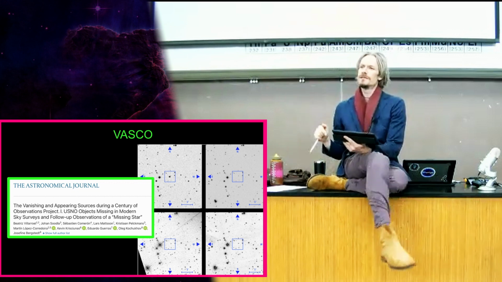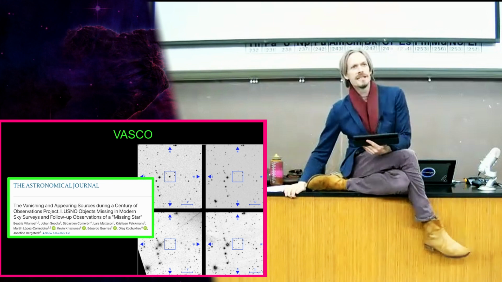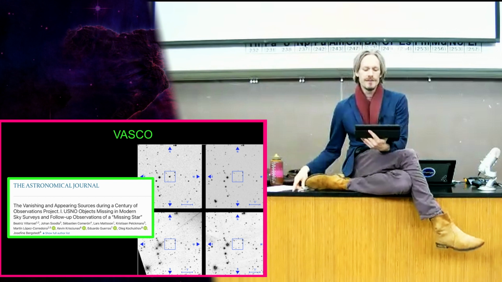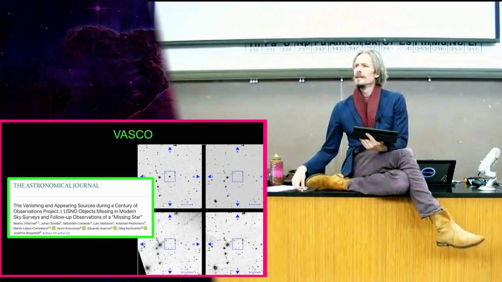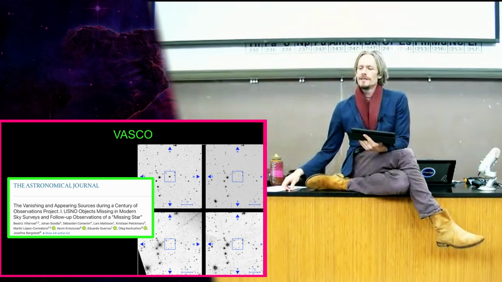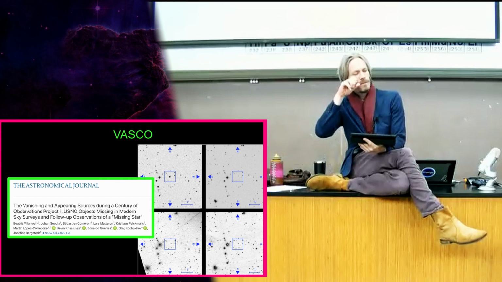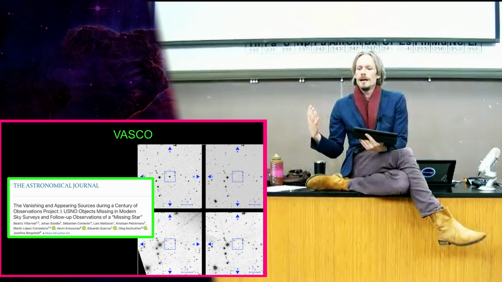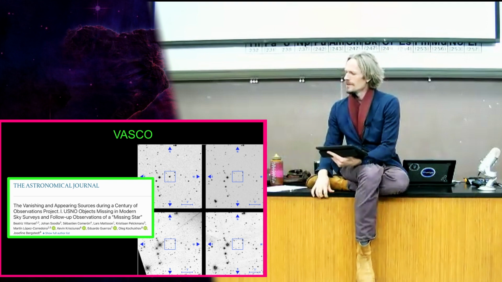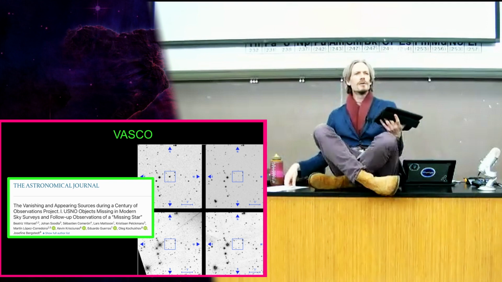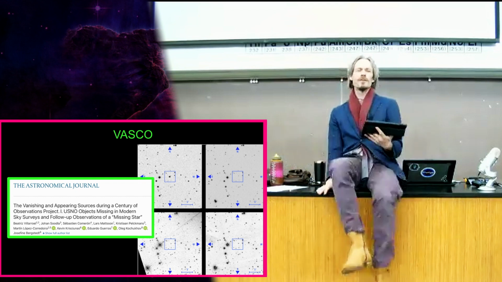And this lady is so careful. I tried very hard to put these ideas in front of her, and she just didn't. She's already under so much heat for even publishing this study. And she did a really, really good job. The paper is very careful. She tries to rule out everything from artifacts on the photographic plates to satellites, she even goes into the black hole theory. Maybe some of them turned into black holes. She's trying to be really generous with what could have happened to all of these.